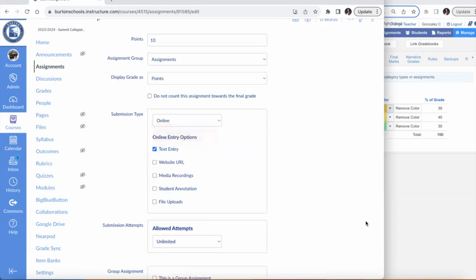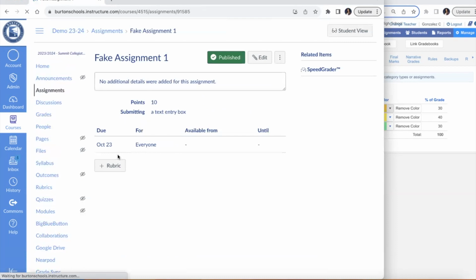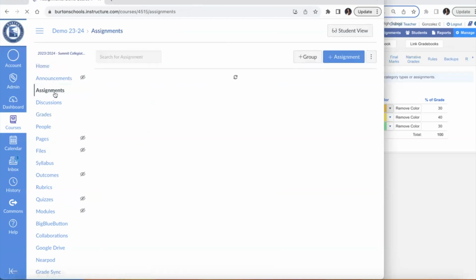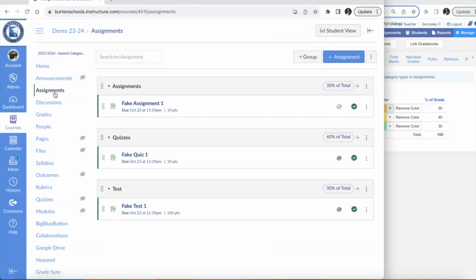I'm going to go ahead and just choose an entry and hit save. Once we do that, you'll see that this is ready. And once students start submitting, you can use the SpeedGrader to go ahead and assign a grade for each one. So I'm going to go back to our assignment groups. Now, a quicker way to make sure that we're able to sync to SIS: you'll see now there's a green check here because I did click sync to SIS. If you have some assignments that have an X on them, it just means you haven't clicked that box yet. You can actually go ahead and do it from here. And then SIS syncing is enabled.